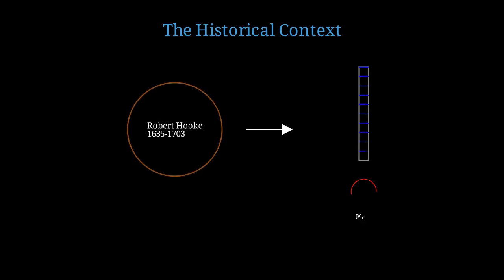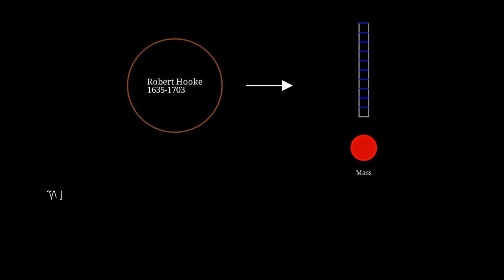Hooke conducted systematic experiments by hanging various masses from springs. He would attach a mass to the bottom of a spring, allow it to come to rest, and carefully measure how much the spring stretched. You might ask, what exactly was Hooke trying to discover? He wanted to understand the fundamental relationship between the force applied to an elastic material and how much that material deforms. Let me describe the experimental setup in detail.